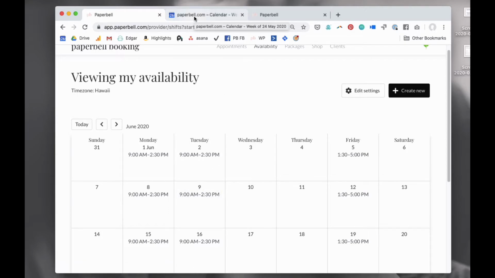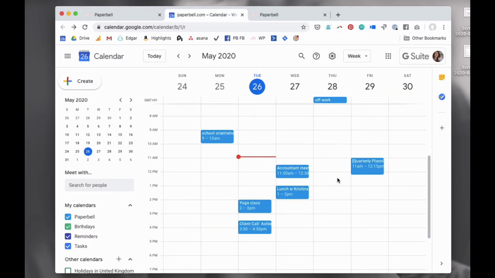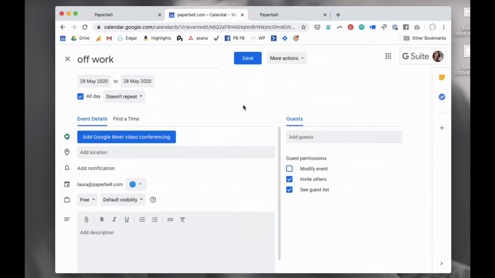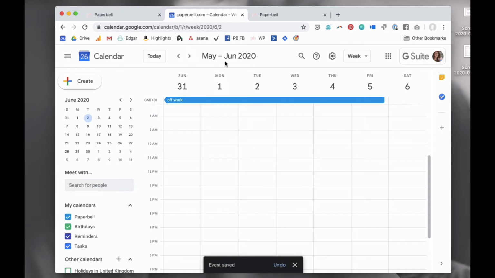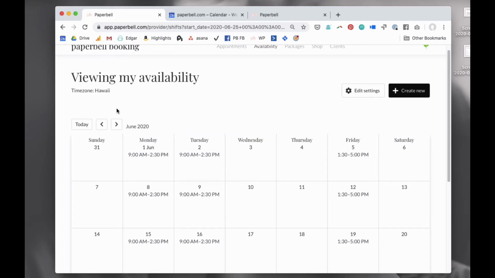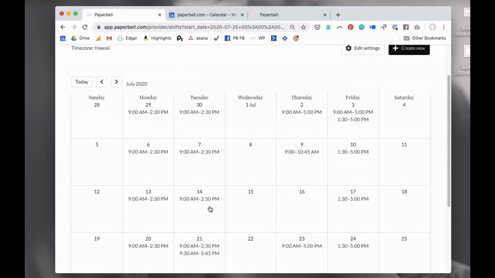So let's say that you are going on vacation. Maybe that wouldn't normally show up, because you're not going to put appointments like, at 9 a.m. I'm going to the beach and then at 10 a.m. I'm going to the buffet, right? But you don't want to have that available in Paperbell. What you do is create an all-day appointment in Google Calendar. If you're going to be off for an entire week, you can just create these all-day appointments, choose all day in Google Calendar, and you can have it go for the whole time you're going to be off. Now this will be blocked off in Paperbell, and your clients would not be able to book when you're going to be off work all day. You can also make individual changes for individual days if you need to.